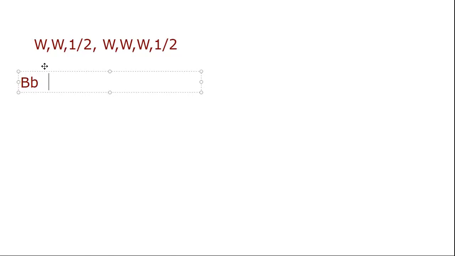The next thing I needed to tell you is you need to use every letter name in order while you're creating your scale. So you can't have two of the same letter in the same scale. You have to move on to the next letter. And that's where the flats and sharps come in. So yes, technically B flat to C, which is the next pitch in the scale, you could say B flat to D flat or D double flat.